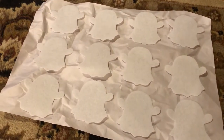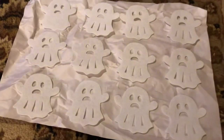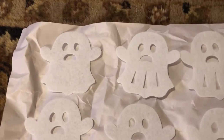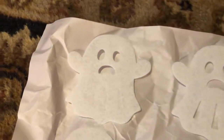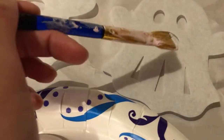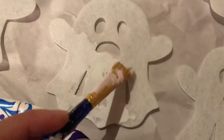I laid out some paper, put all of my little ghosts onto it, and punched out their faces — which sounds very aggressive but I promise it wasn't. Personally I'm not sure if I'm a big fan of the three punch-outs on the bottom of the ghost; I kind of like it without them. If you've seen my last video, you'll know I made some color-changing hair clips using a similar process.